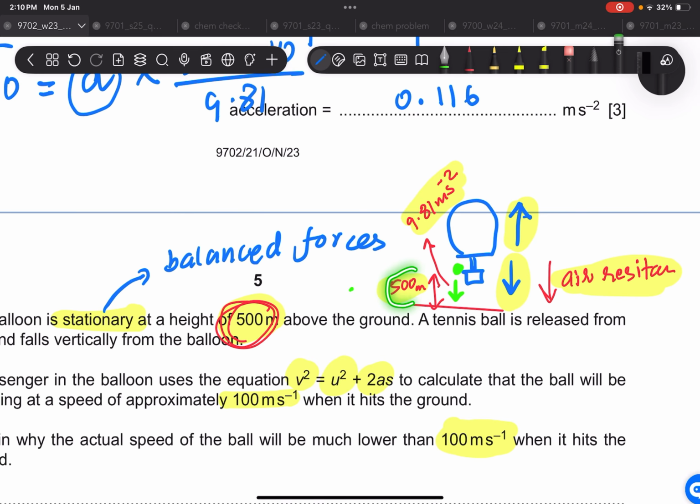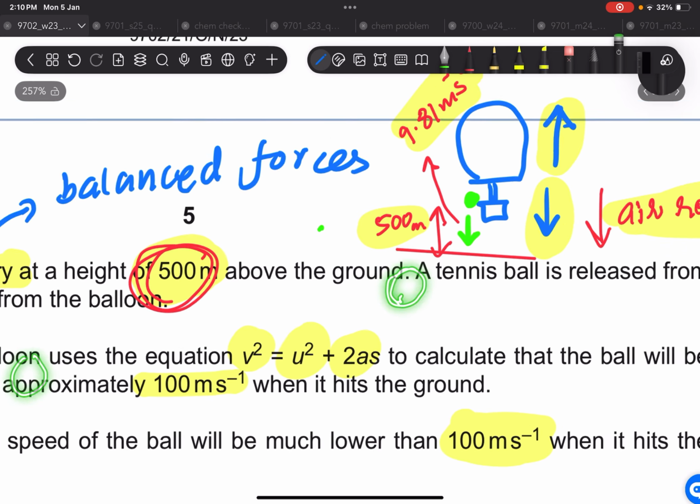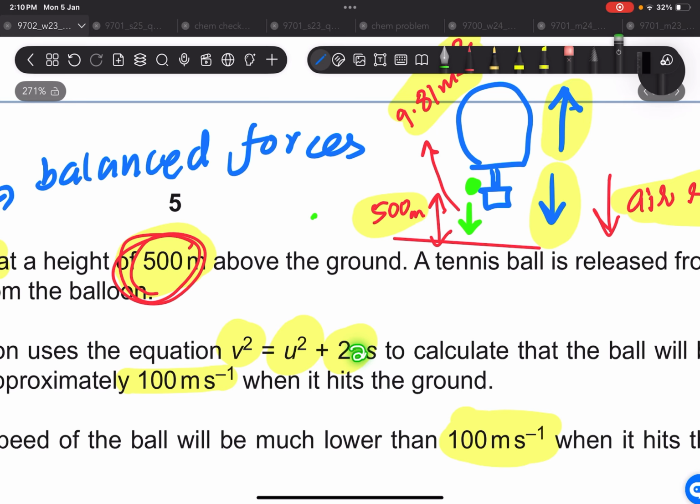ये बहुत ज़्यादा height है. इतनी height से जब वो गिरेगी, so what will happen over time? उसका resultant decrease होगा. अब जो student है ना, जो passenger है, वो consider करे कि उसकी acceleration, ये जो formula में A है ना, ये continuously 9.81 है. मतलब हर सेकेंड वो 9.81 मीटर्स की स्पीड से इंक्रीज़ हो रहा है. रियलिटी में ये नहीं है. रियलिटी में एक्सेलरेशन डिक्रीज़ हो रही है, क्योंकि एयर रेजिस्टेंस भी तो है.